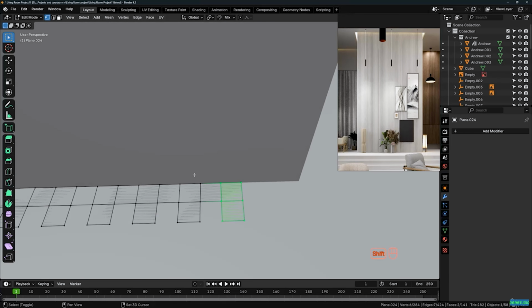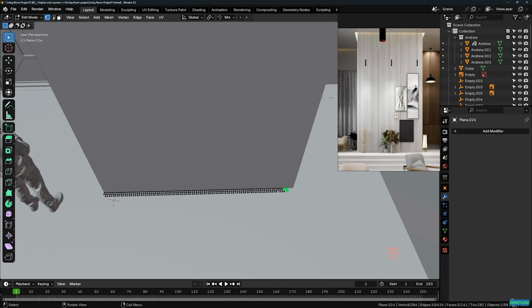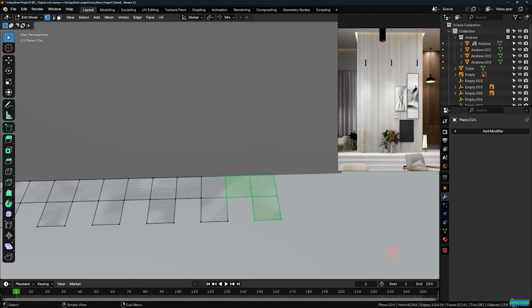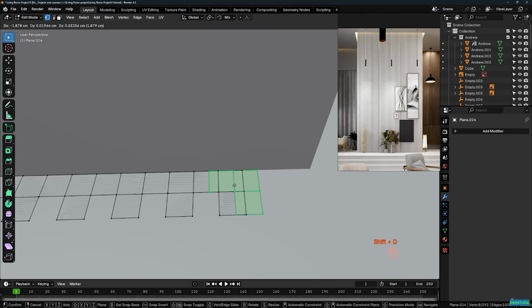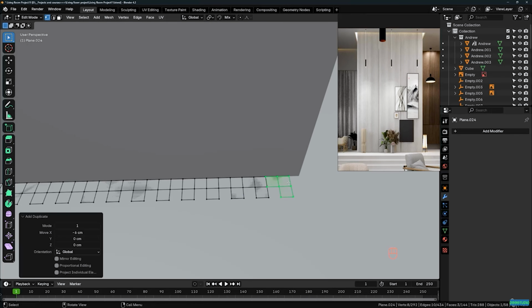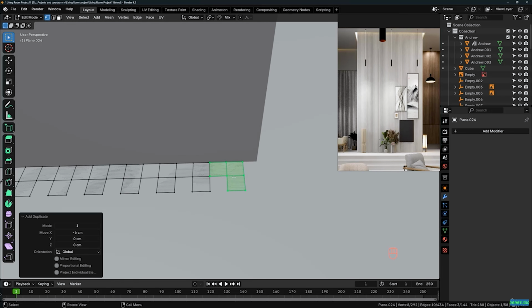Okay, now I will select these faces and I will duplicate these just to reach the end. All right. Hit Shift D, take a copy, and then hit B to pick this new copy from here and snap it right here. And as you can see, it's not reaching the end. All right.